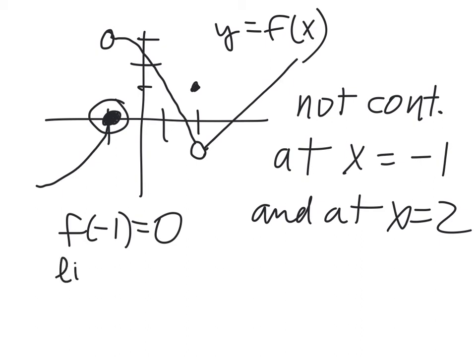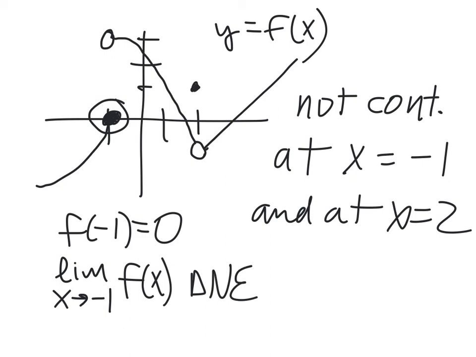Our second condition, the limit as x approaches -1, what can we say about that? Okay, this does not exist because from both sides it's not approaching the same value. Now this we can go back and say, well, what's happening as x approaches -1 from the left? Well, the limit from the left would equal 0. What about the limit from the right of -1? That one-sided limit would equal 3. So from one side it's 0, from the other side it's 3. So it's not the same value. That limit does not exist. And thus we have discontinuity there.